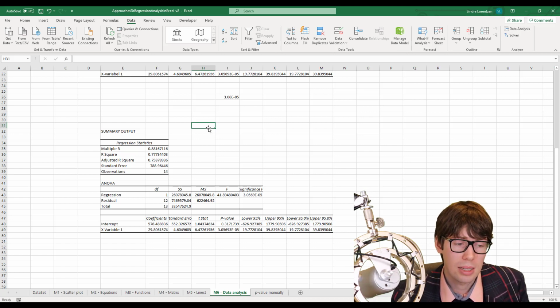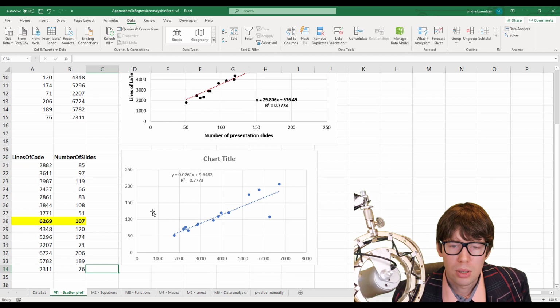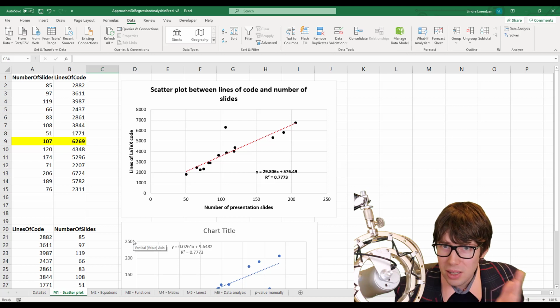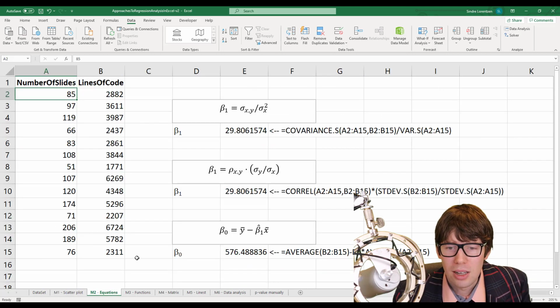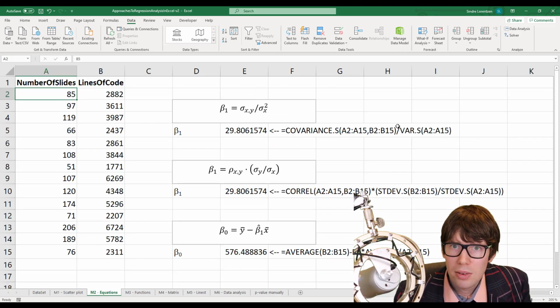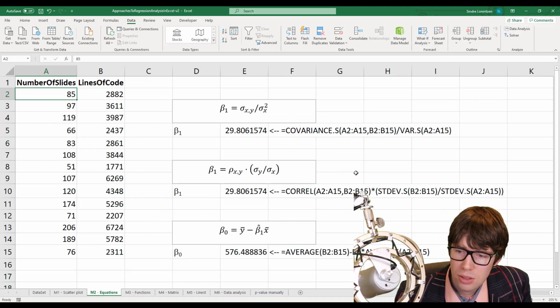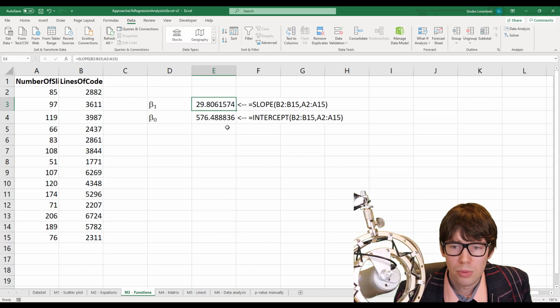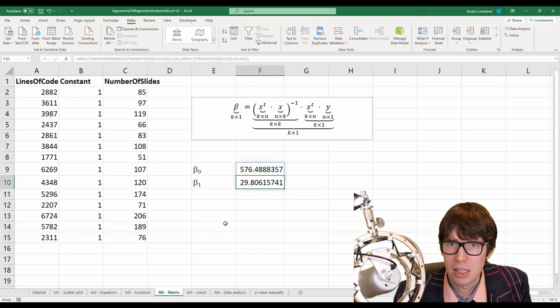And by regression analysis I meant, of course, cross-sectional, ordinary least square. So just to recap quickly, you can make a scatter plot, add the trend line, and then add the equation. Remember not to mix around y and x though. You can calculate this using the covariance and variance function, or the correlation function and the standard deviation functions. Or you can use actual functions there, slope and intercept. Or you can do matrix multiplication on your own.